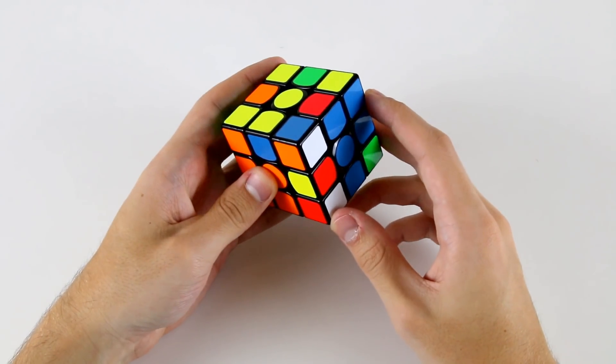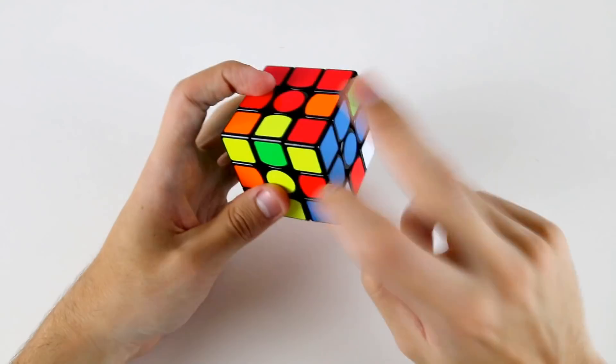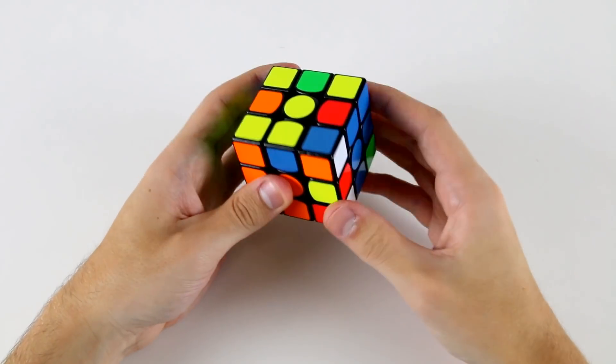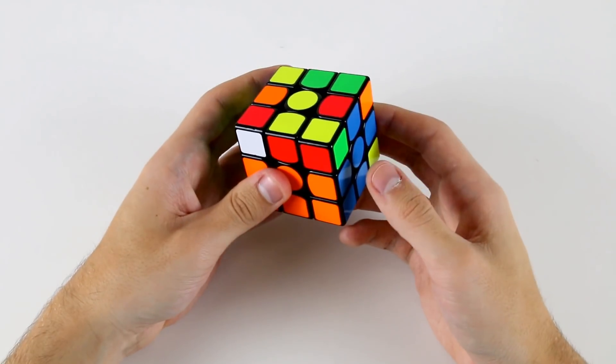And then I have a couple of choices. I have two different choices as to what I can do next. I can do these two or I can do this one and this one. Both of these last two F2L edges are oriented so it's going to be pretty easy anyway.